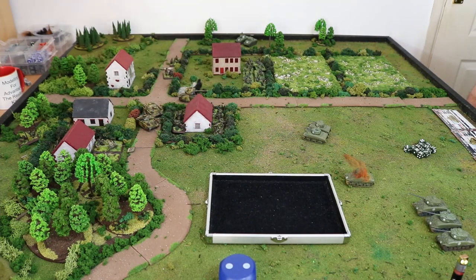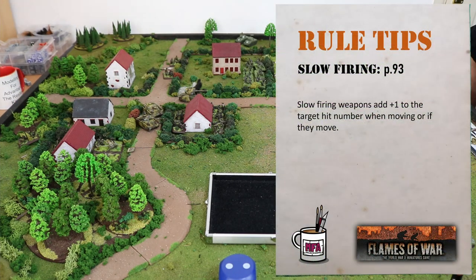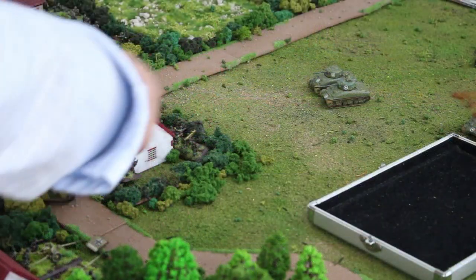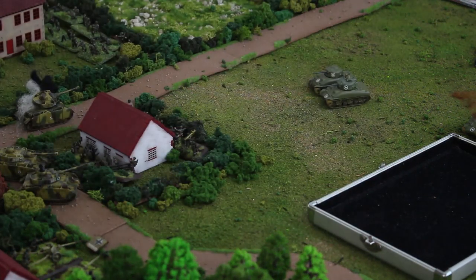I'm going to Panzerfaust you. The Panzerschreck, like a lot of infantry weapon teams, is slow firing. What does that mean, Mike? You have to add plus 1 to the dice roll. Add 1 to the dice target number. So you're aggressive threes, and I'm shooting at you with a slow firing weapon. I move, so it's fours. That is a hit. And a Panzerschreck has an anti-tank power of 12, against my front armor of 6.